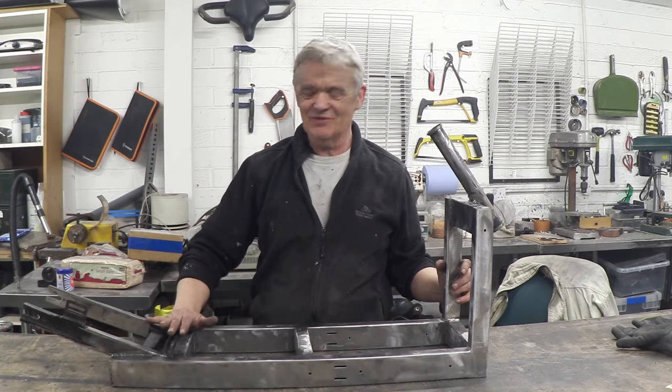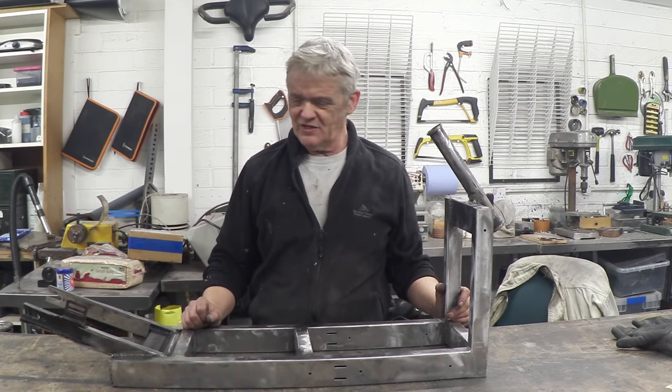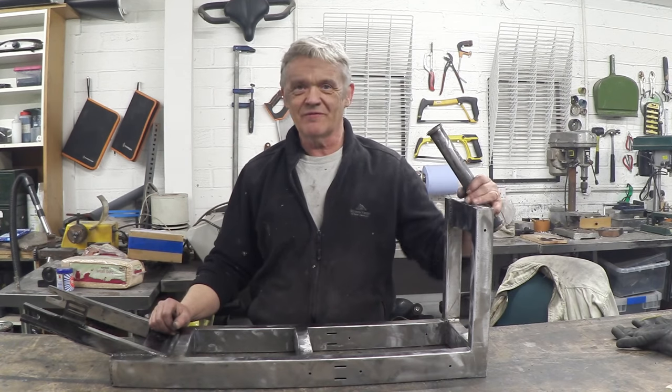I am actually loving it, in fact. I've still got a bit of cleaning to do. I'm not quite sure what kind of finish I'm going to give on it, but the next bit is to sort out the front forks.